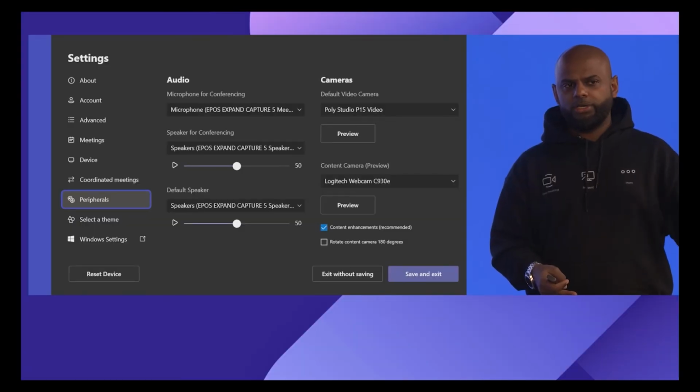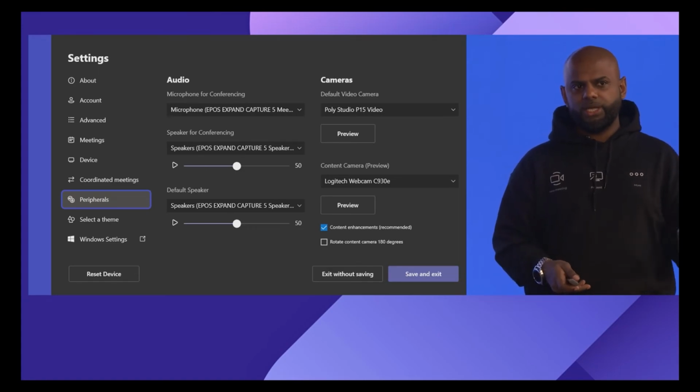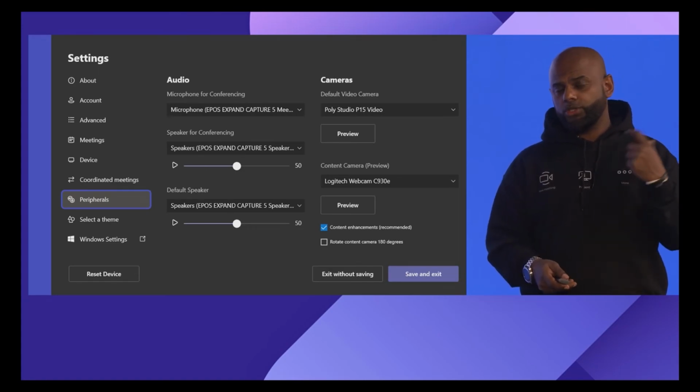Now, with some builds, some customers may have things like intelligent speakers. So you don't need to use the default speaker that you've got on your MTR. Maybe you want to use an external speaker like an intelligent speaker. This is the screen where you would effectively go and select the right one. You can adjust the sensitivity there as well. And you can have a preview of what your camera looks like without you actually being there inside of a call.